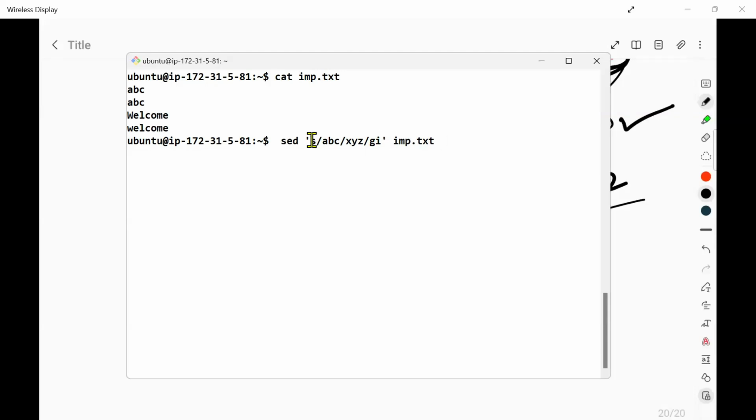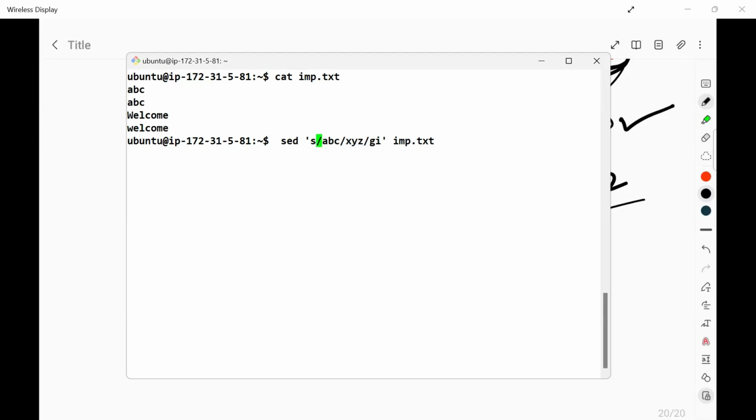Now here we are using single quotes. And just beside this, s, we were using percentage symbol, but here we'll not be using a percentage symbol. That is the only difference. Everything remains same. Globally case insensitive, this is your old pattern and this is my new pattern.